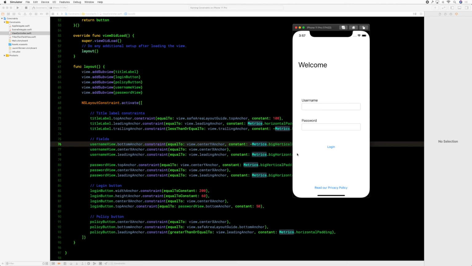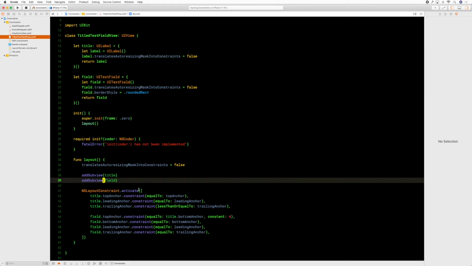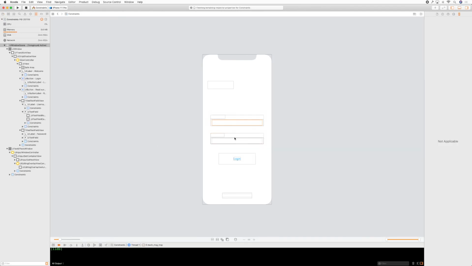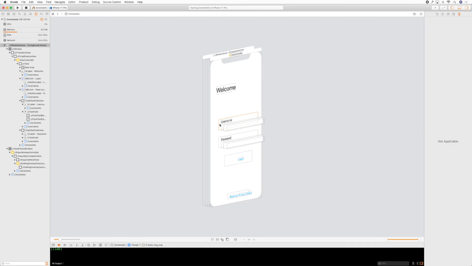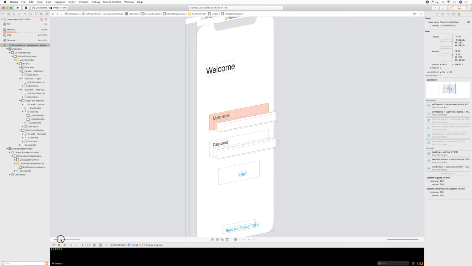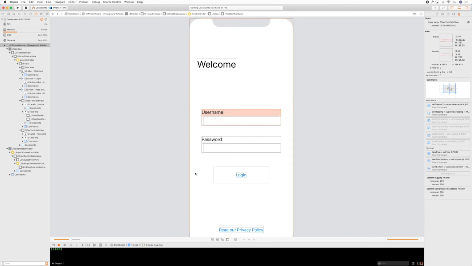We haven't done the layout of setting this title label on above the field twice, which we had here. Instead, we've extracted it into this layout function inside of this class. So if we have a look at the view hierarchy, we'll see that we now have this extra view, this extra region around our title and field, and that is the titled text field view that we just created. So this is how you start to reuse your code with constraints. That wouldn't really be possible with a storyboard.